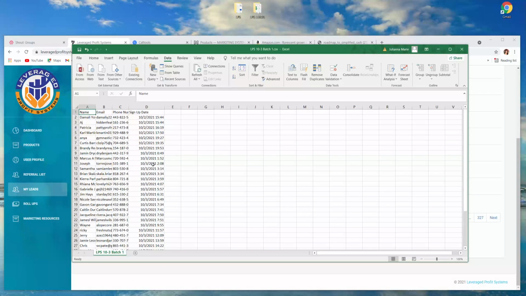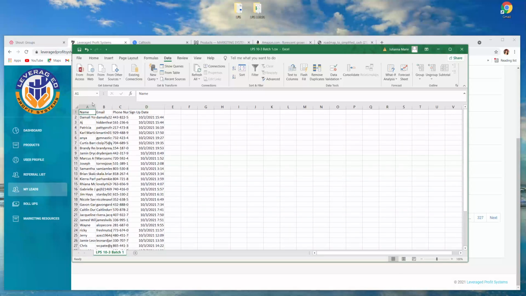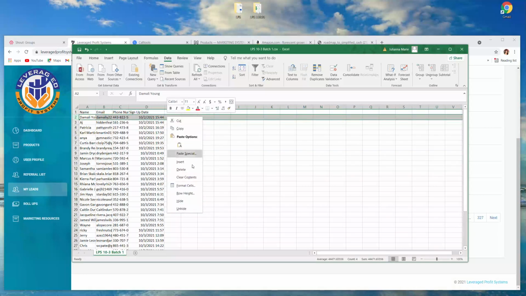So now let's say you had 500 leads in there. You don't want them to be all out of order and not know when they came in or have to manually sort them. So this will help you, and then you can just get rid of the ones that you've already called. Actually, this one has already started, so I'm going to cut that, or delete that, is what I want to do.